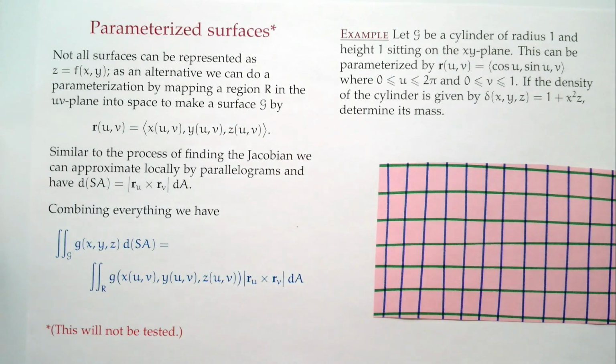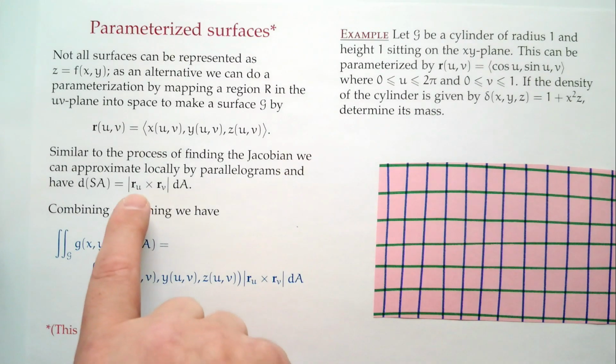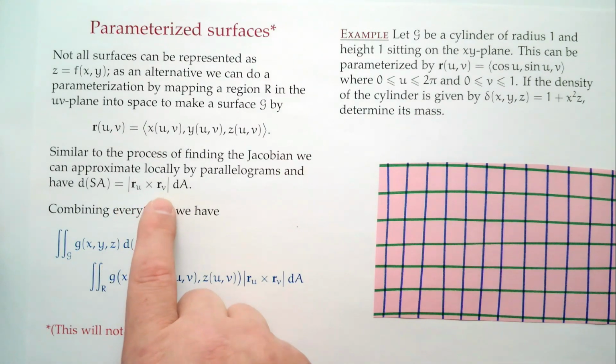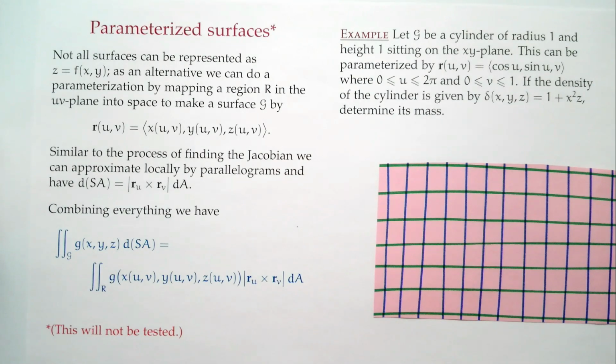And the thing is that everything translates over just as you would expect. You just make everything in terms of u and v. So you make your functions x, y, and z in terms of u and v. You integrate over your region in your uv plane. The only thing is, how do you handle surface area? And it's handled in the way you think it should be done. So you do the magnitude of r_u cross r_v. They might say, I don't think that's the way it should have been done. Well, that's the same idea we did when we did things like the Jacobian. It's that type of principle in play.